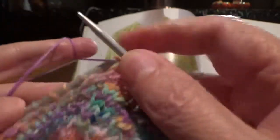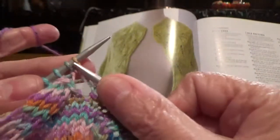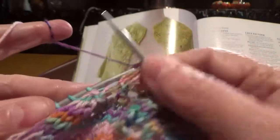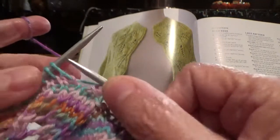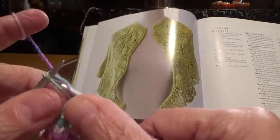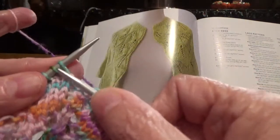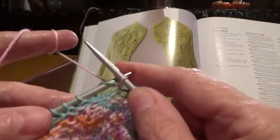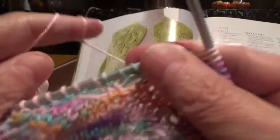Knit two, yarn over, knit one, yarn over, knit two, slip one, knit two together, pass over, two, three, four, five, purl two, knit two.